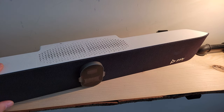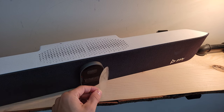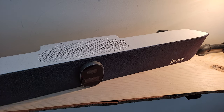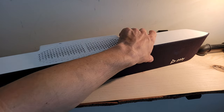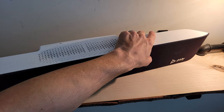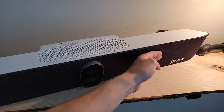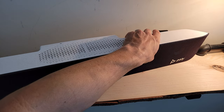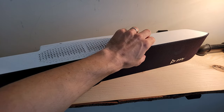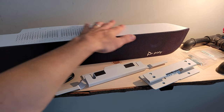Once we take the X70 itself out of the protective plastic, a couple things I want to call out. We've got this protective film here covering our dual 4K cameras — once we remove that we can see they're both down there. Also, the fabric covering the speakers and microphones has a bit of give. There's not much internal material coming right up to the edge of the cloth, so I'd advise being careful during unpackaging — don't press in too much or poke into it; you wouldn't want to rip or tear that fabric.